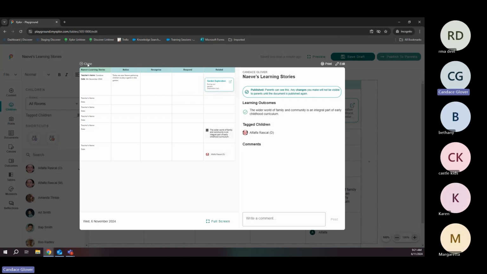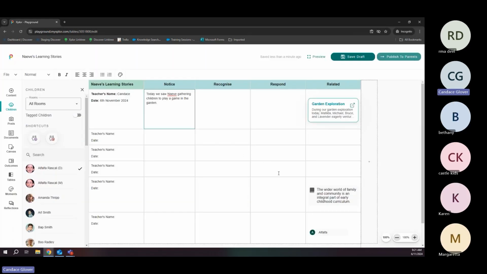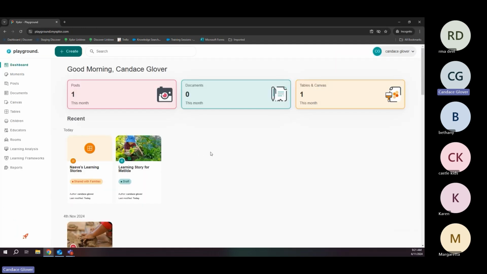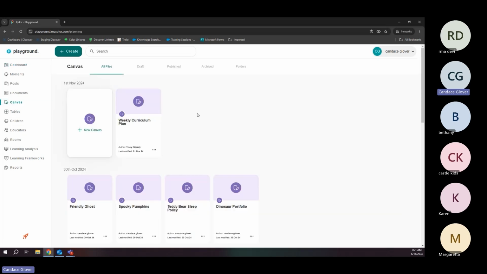So we are really blasting through time here. I wish I had an hour for this, actually. Please post any questions in the Q&A if you've got them. I'm going to move us on to Canvas, our last feature in Playground for now. My personal favorite, everyone's got a favorite in Playground. This is mine. I love Canvas.